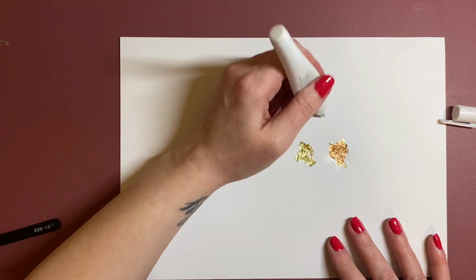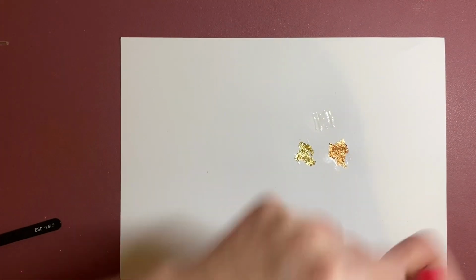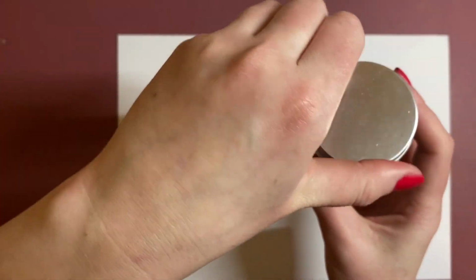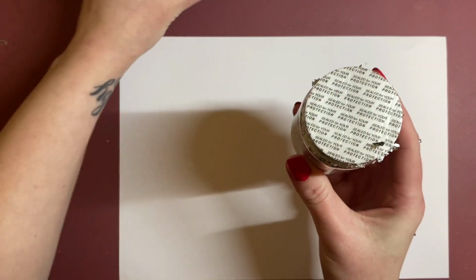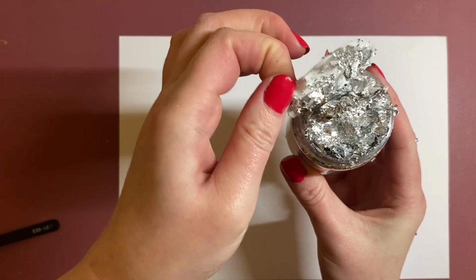So I'll just lay some more glue down here. I'll pop the silver on and then I'll hold it up to the camera a bit better, then you can see the colours. Let's see what this one's like. It's gonna bounce out, isn't it? Oh, this one's got a protector on. It's still all coming off.